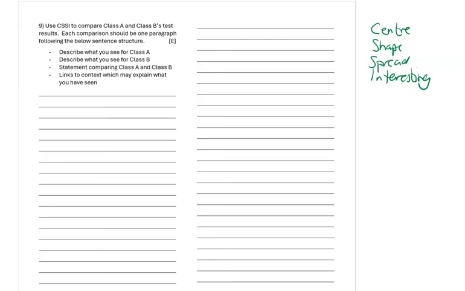So the center of the data is a comparison of the median for both groups. So you had the median for class A and the median for class B, and you were comparing them. The shape, we've already kind of talked about that. That was the symmetry, potentially like left and right skew, if it was an issue. Spread is the interquartile range, and anything interesting is kind of your unusual points, your outliers is another way to describe those.